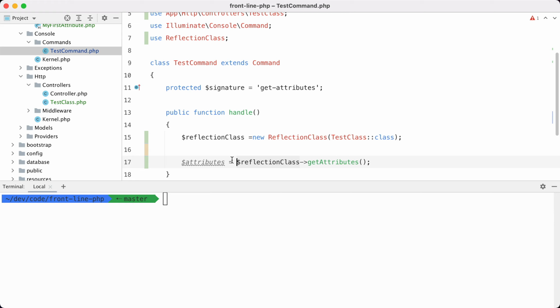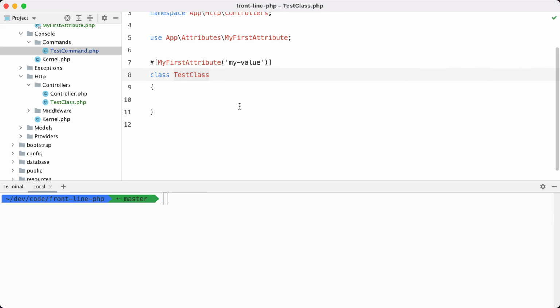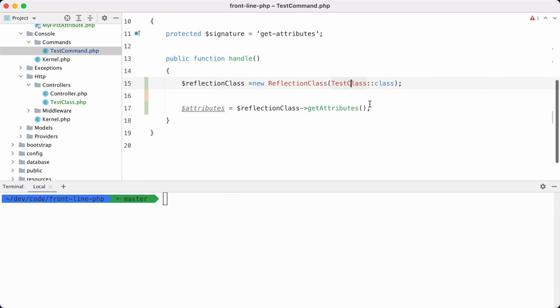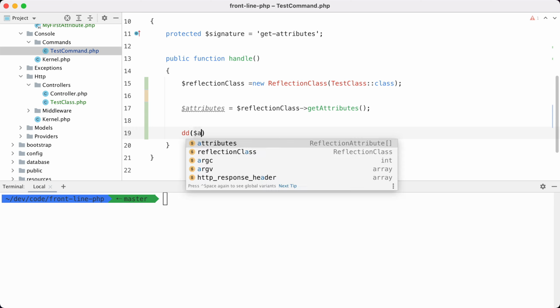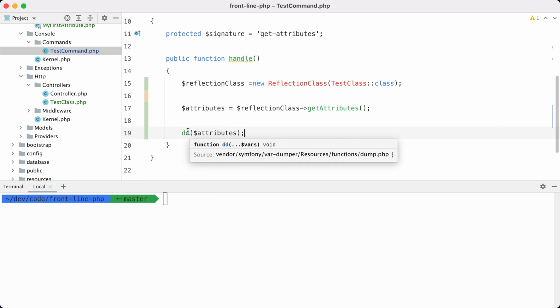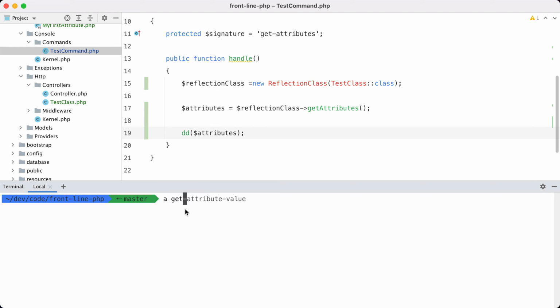And this returns an array because attributes are always applied as arrays. You see the array notation here. So if you want to have another attribute here, we could just apply the same one here again. But in most cases, you'll apply something else here. Okay, so this is an array. Let's take a look at it. So I'm going to dd it. If you're not familiar with Symfony or Laravel, which is kind of hard to imagine, this stands for die and dump. So we're going to see this value. So I'm going to execute get attributes here.